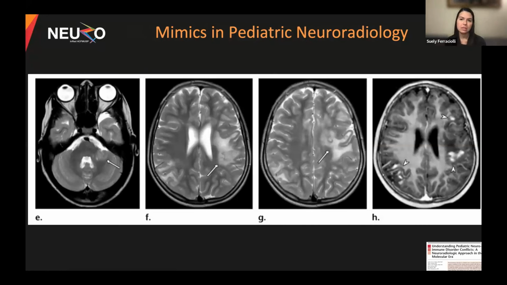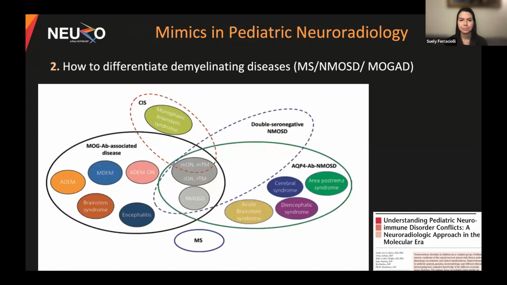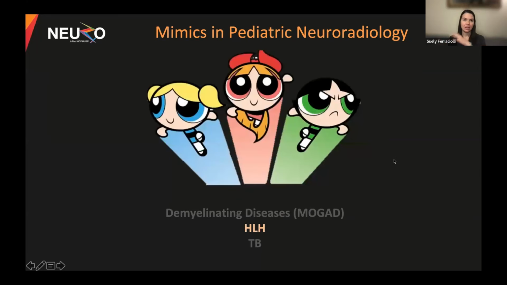So you also need to think of MOGAD when you see these awful cases like this. So I think it's a lot and there are a lot of letters. So this article may help you to differentiate between the demyelinating disease, all the antibodies, and I know that we probably in the future will have a more defined and organized way of viewing it, because in the last few years there has been a lot of research and a lot of new ideas about the demyelinating disease.